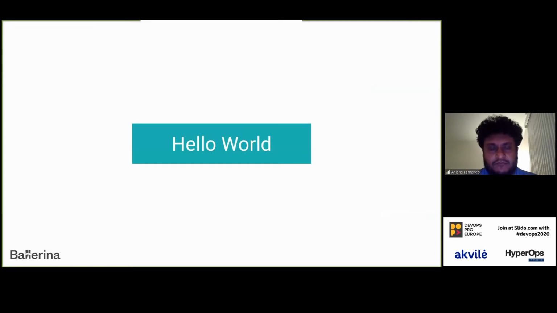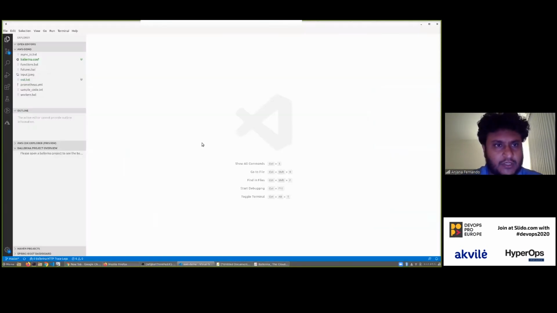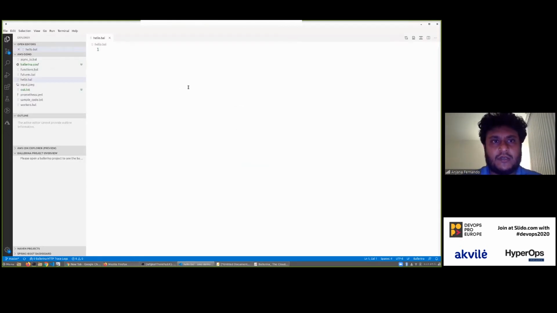So let's start with the customary hello world. I'll quickly show how the development is done. For Ballerina, there is a VS Code plugin that you can install and use. I'll quickly create a new file. It ends with the .bal extension.